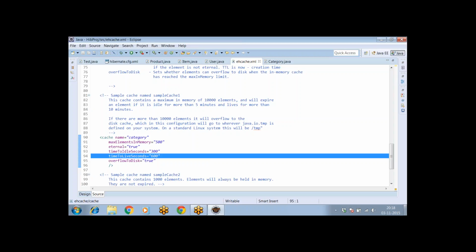For 600 seconds. After that they will be removed, if they are not eternal. If they are eternal, they won't be removed. Overflow to disk true. That means these objects can be written to the secondary storage.